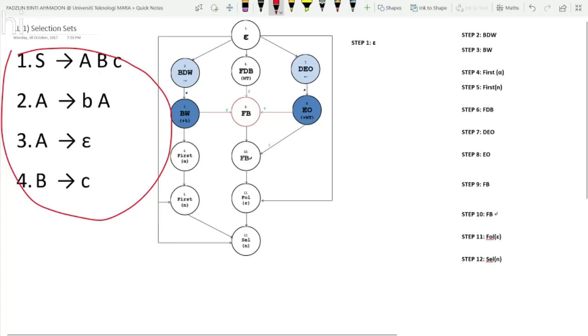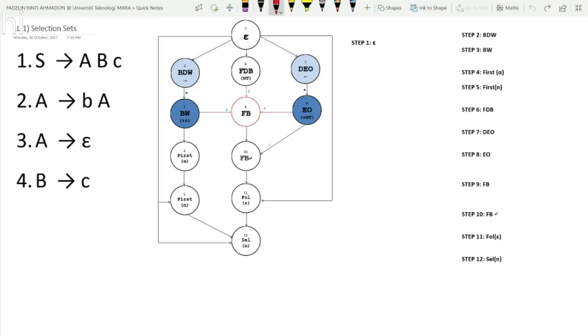As you can see, it is not quasi-simple and definitely not a simple grammar. How do we know this? Because after the derivation arrow in step 1, we can see a non-terminal. However, we cannot definitely say that this is an LL1 grammar because we still need to check for the rules that are defined by the same non-terminal on the left side of the derivation arrow, whether their selection sets overlap or not. The same condition for simple and quasi-simple grammar.